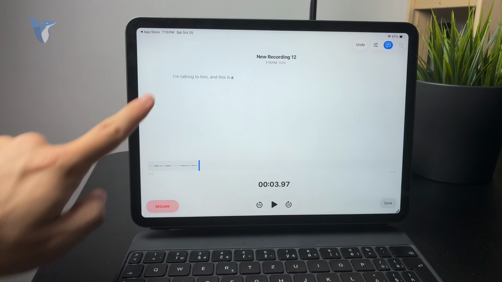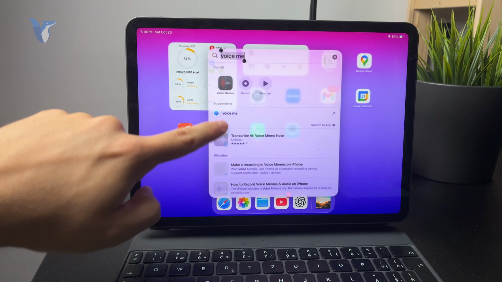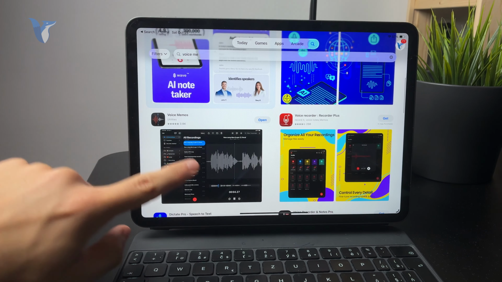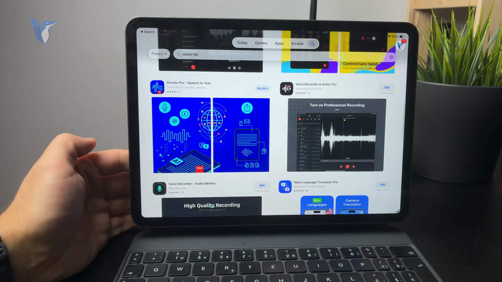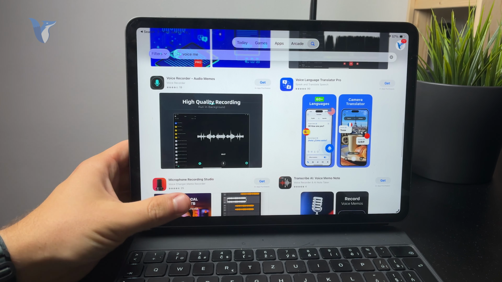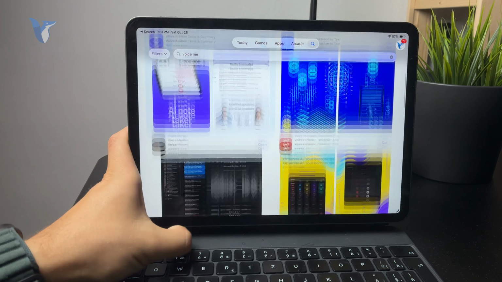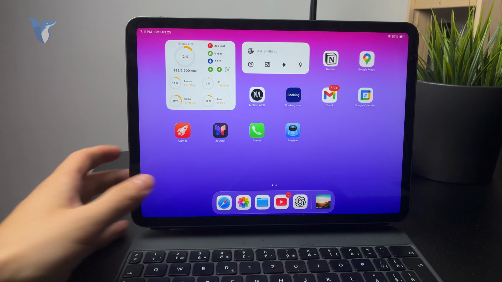Keep in mind, however, that as I'm showing you the App Store, you can notice that there are more voice recorders available to you. The point is that it's just going to be a different user interface, or a different developer is going to create it. But to be fair, it's going to be the same thing. It's still using the very same microphones of your iPad. It's just different software for it. So I personally stick with the Voice Memos. It's built in, it works well, so I really have no complaint with it.